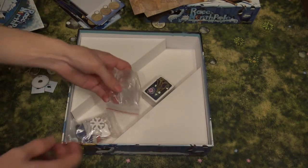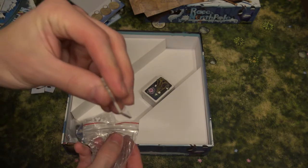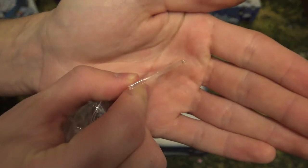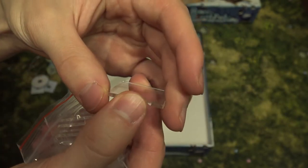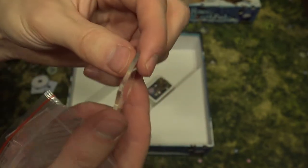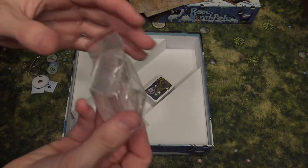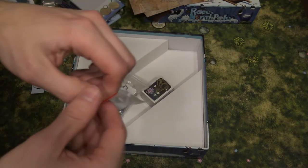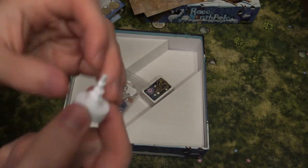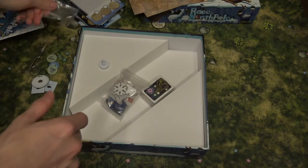Now there is the plexiglass — it's quite thick and you can see through it very well. I think it might be a little better than the first edition, or maybe the same. It represents the cracks on the ice, and I hope there are more pieces so you have replacements. The axle piece goes in the center of the board leading to the North Pole — a really cool piece that should keep the center more stable.